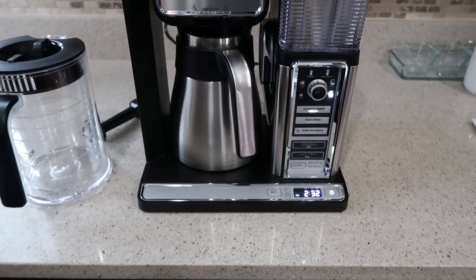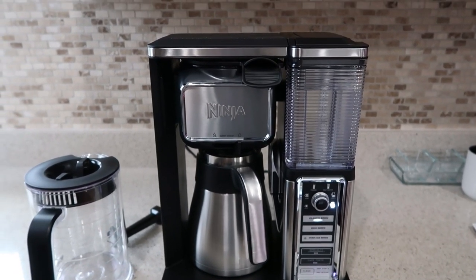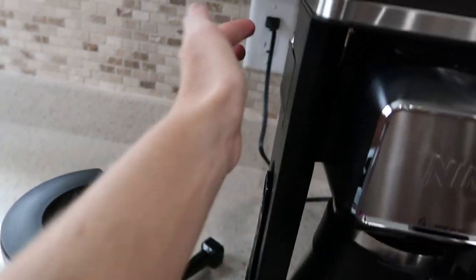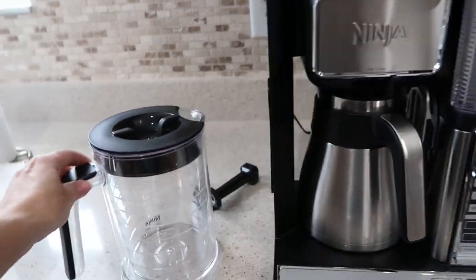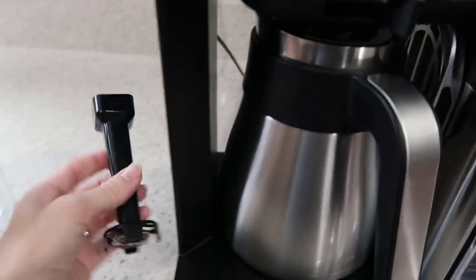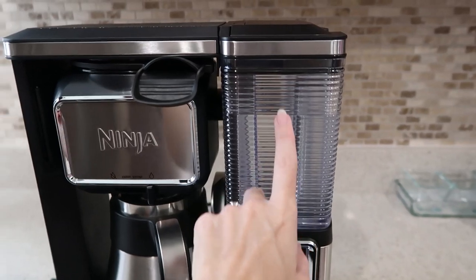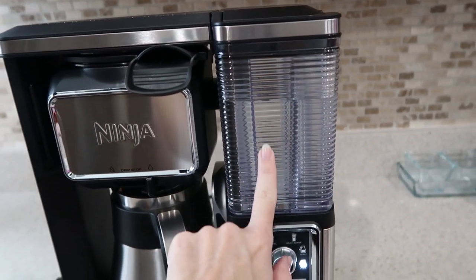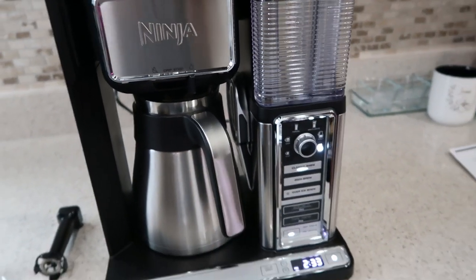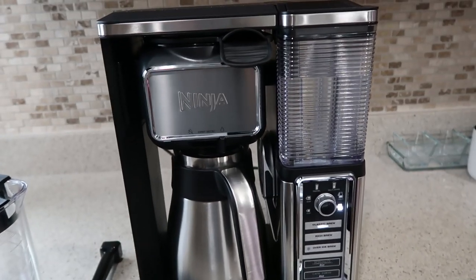So there she is, all out of the box. She's beautiful. I didn't show you guys taking everything out of the box because everything was taped. This was taped, the side was taped, this was taped, everything. These were in a separate box, both the carafes. I was looking for the other one, it's right there. And the little frother was in a separate thing. I have it on clean cycle. You're supposed to run it through a clean cycle twice, which filters all this water through it. So yeah, really nice carafe. I noticed everything is really solid plastic, nicely well made. So pretty excited.